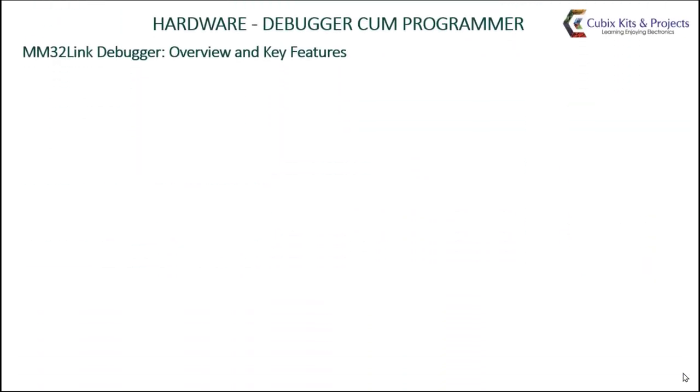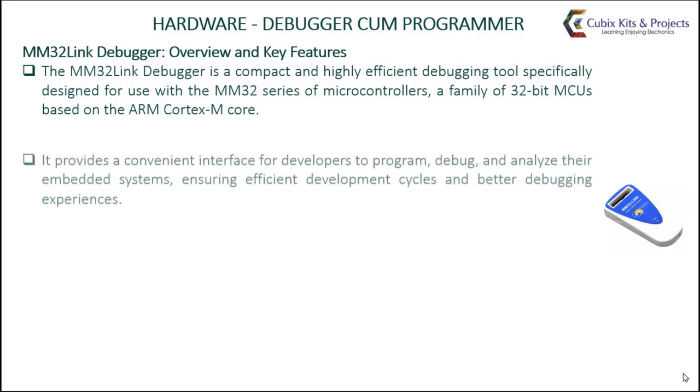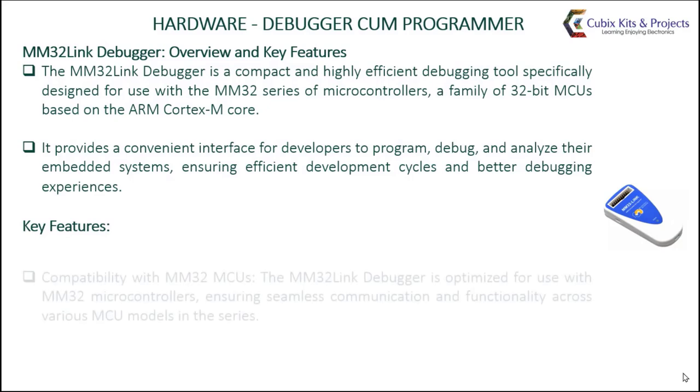MM32 Link Debugger, Overview and Key Features. The MM32 Link Debugger is a compact and highly efficient debugging tool specifically designed for use with the MM32 series of microcontrollers, a family of 32-bit MCUs based on the ARM Cortex-M core. It provides a convenient interface for developers to program, debug, and analyze their embedded systems, ensuring efficient development cycles and better debugging experiences. Key Features.